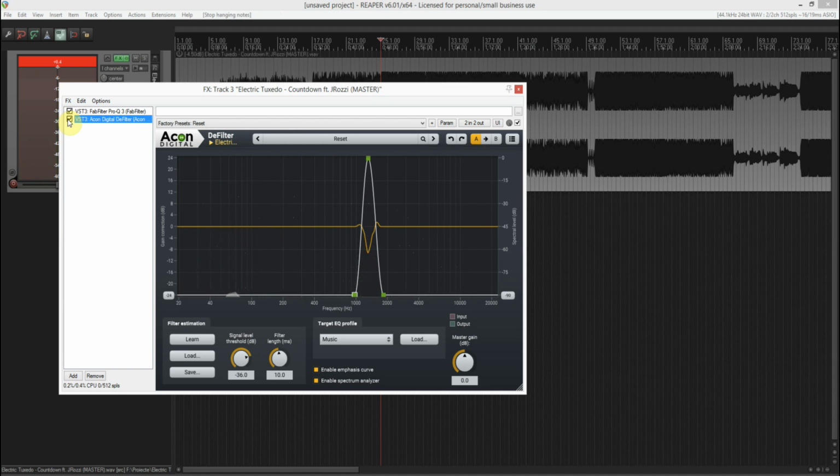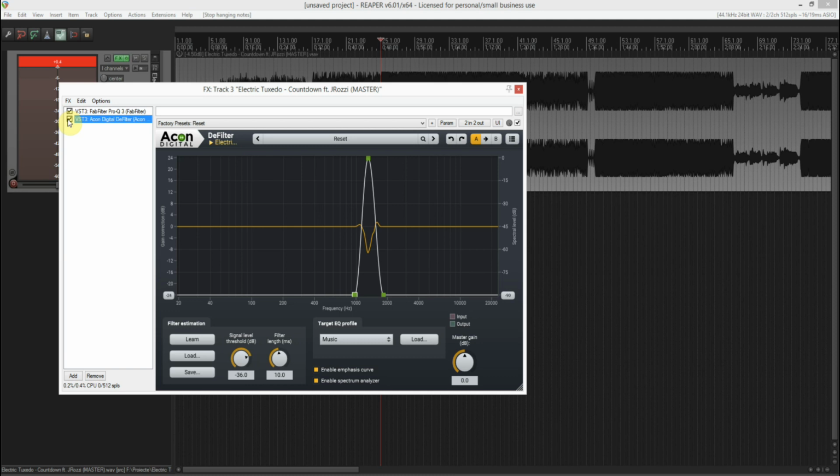And I hope you could hear that when I toggled that on and off, it just made everything better. And obviously this is on a full mix. It's unlikely you'll find something like this on a full mix, but you will most likely find something similar on any stem, like a vocal or a guitar track, even on some drum recordings.